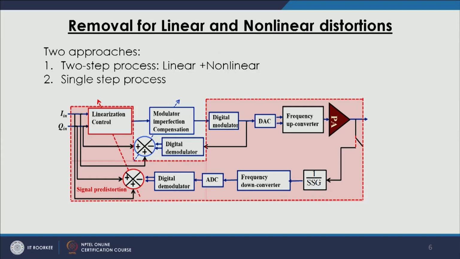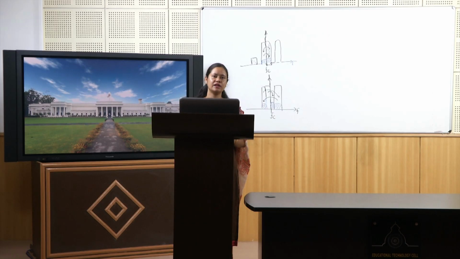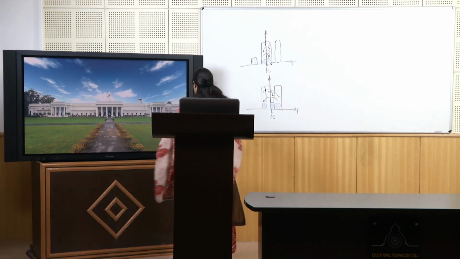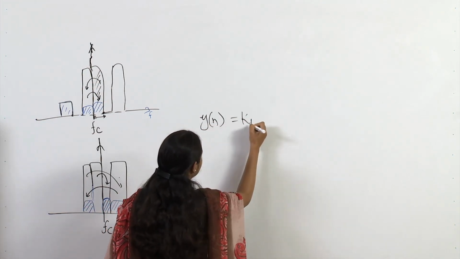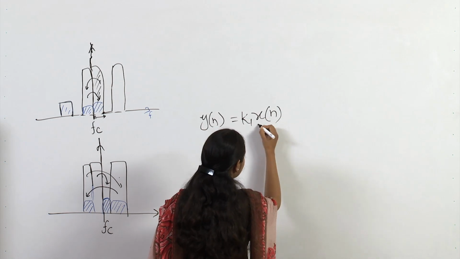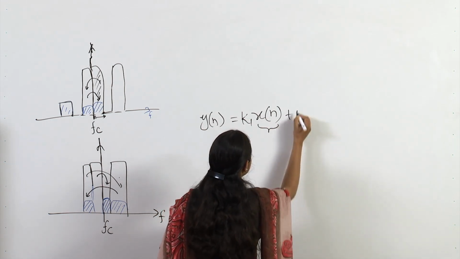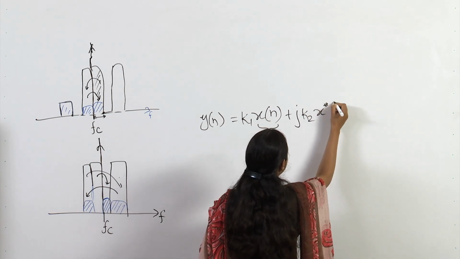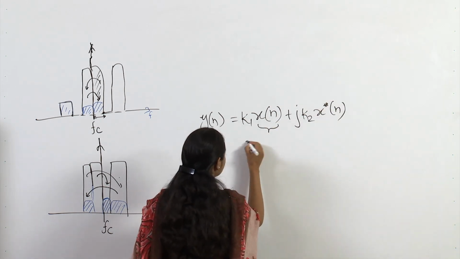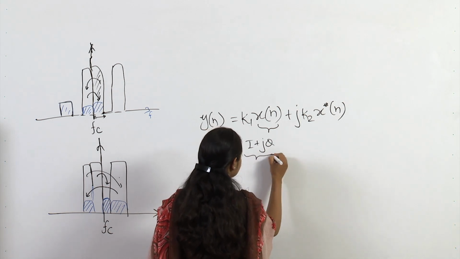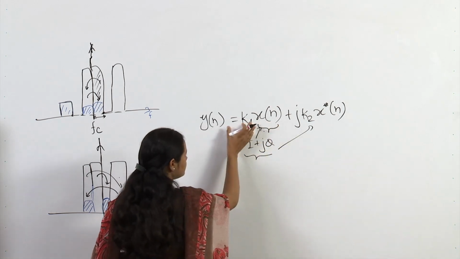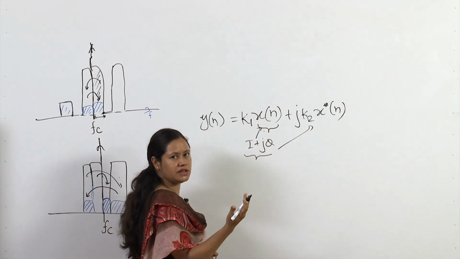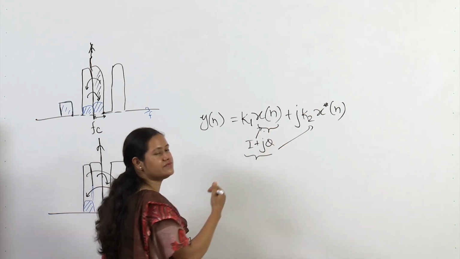As we have discussed earlier, these IQ imbalance effects are called linear distortion because they do not contain nonlinearity orders. So, Y(t), or if I say in the baseband domain, for IQ imbalance Yn was a function of K1 times the baseband function Xn plus j K2 times x conjugate n. This Xn is again in I plus jQ format, it is a complex function in both of the cases. So, basically if you look at this, it is a linear function. If I want to make a model for this, it will be a linear model.